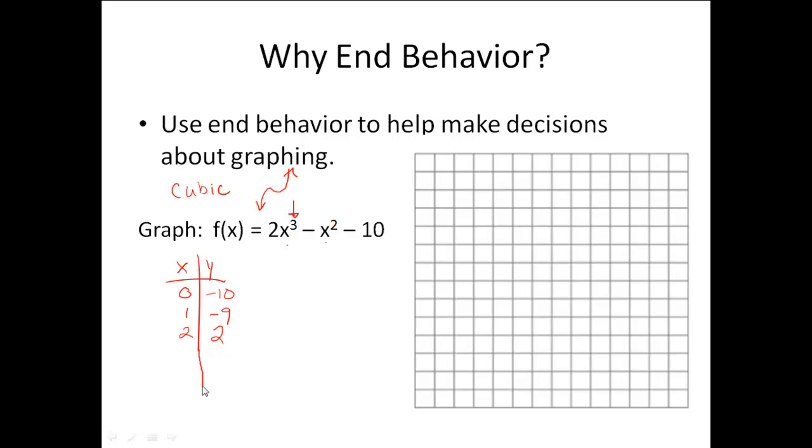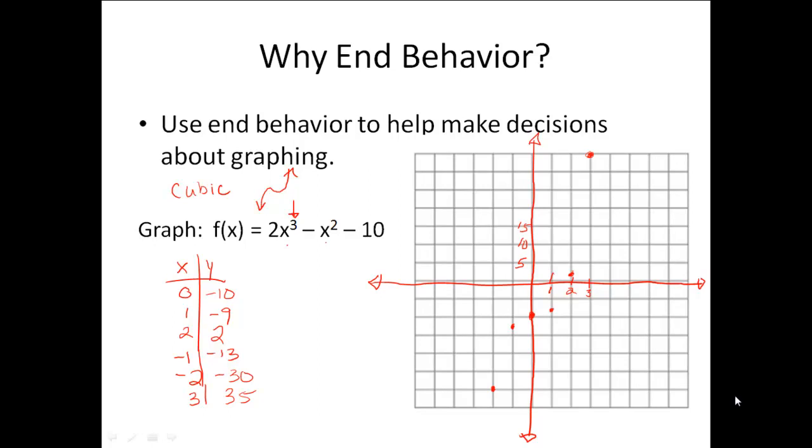I'm also going to pick a couple negative values. So I'm going to pick -1 and -2 just to see what happens there. Well, when I plug in -1, I'm going to get -13 back. When I plug in -2, I'm going to get -30 back. I'm not going to go with any more negative numbers because I don't want to get any farther out than -30. I'm going to come back up and do a +3, just to see what happens when I do 3. When I put 3 in, I end up with 35. Well, I'm going to stop there for now. We can always come back and do more for our table of values, but I'm going to go ahead and plot all of these points.